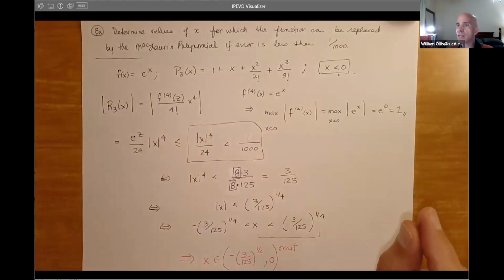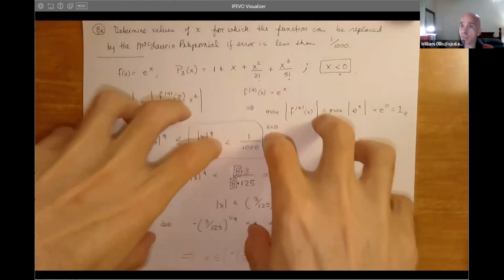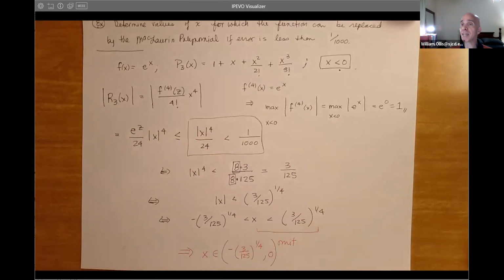Ladies and gentlemen, polynomials are simple. We can manipulate them. We can differentiate them. We can integrate them. We can add, subtract, multiply, divide like you wouldn't believe. Transcendental functions are difficult. Your calculator doesn't look at them like we think of them in the abstract. The calculator thinks of them this way. And this is the beginning of what we call modern analysis, where we replace the function with a polynomial.